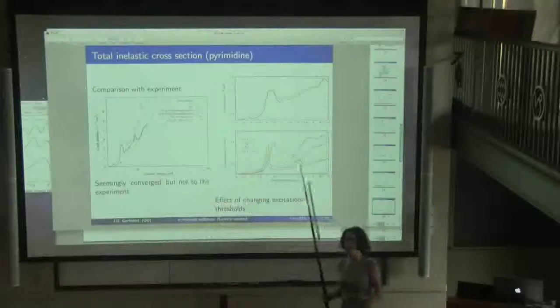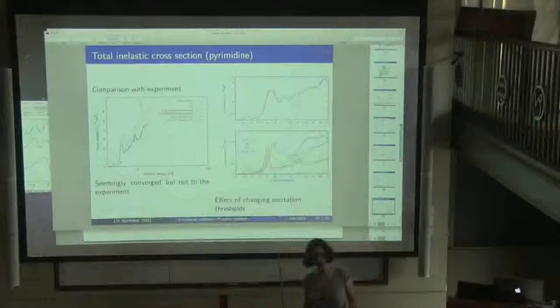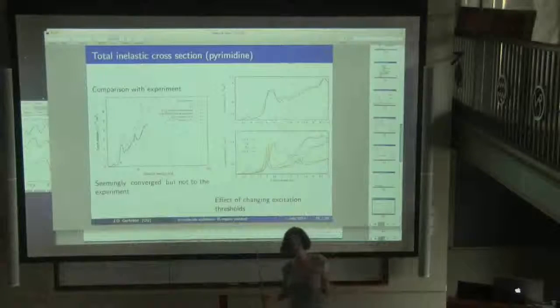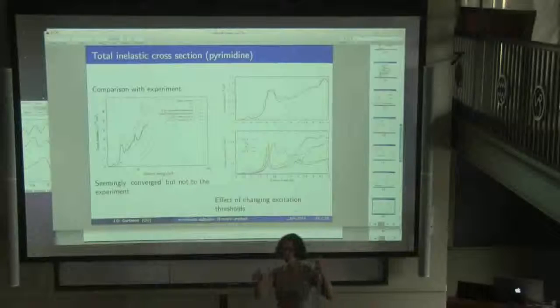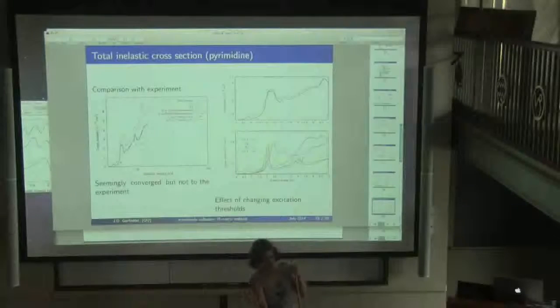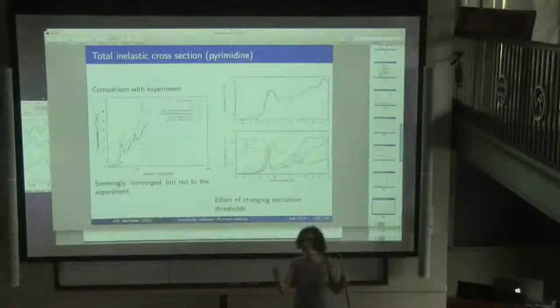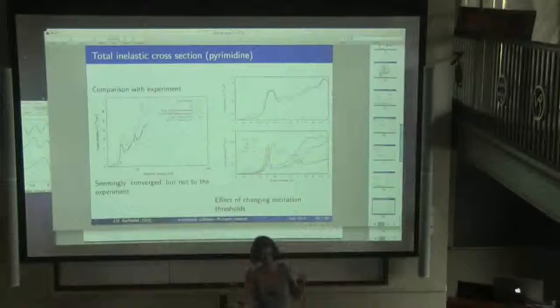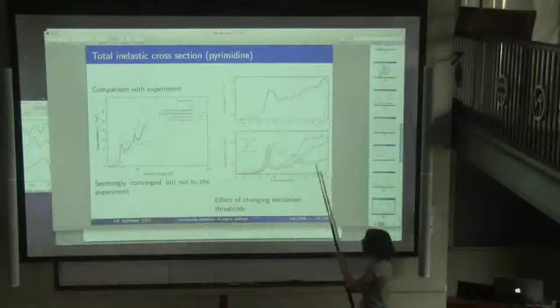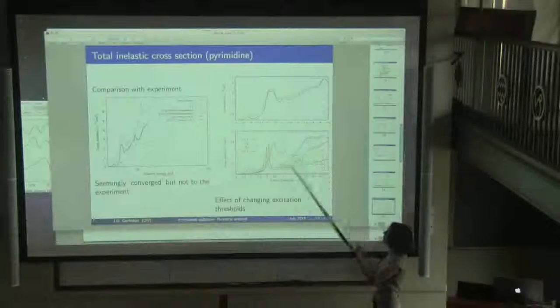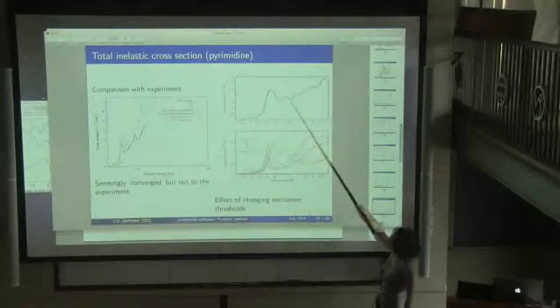Now, one of the things that I said before is that one of the input parameters that go in is the excitation thresholds. Okay? So we do our calculation, and we put in excitation thresholds that are consistent with the target wave functions that we use. Now, we know that these excitation thresholds are poor, but we can go to the literature and look at excitation thresholds produced with much more accurate quantum chemistry methods. And we can say, okay, in the input for the outer region calculation, we will replace our excitation threshold with the more accurate excitation threshold. If we do that, in this particular case, because there are a lot of excited states in this energy range, you basically go from this line to that line.